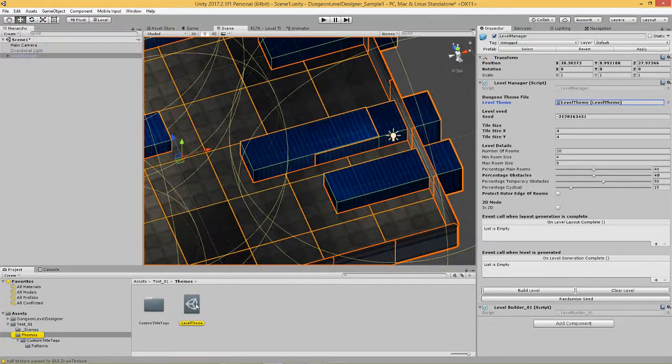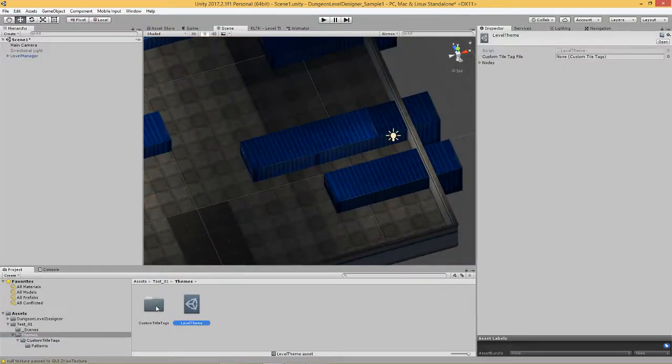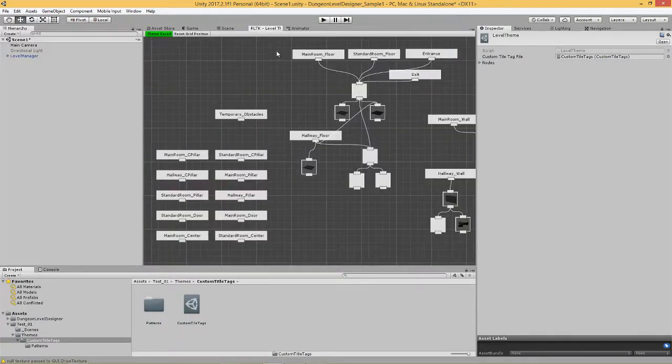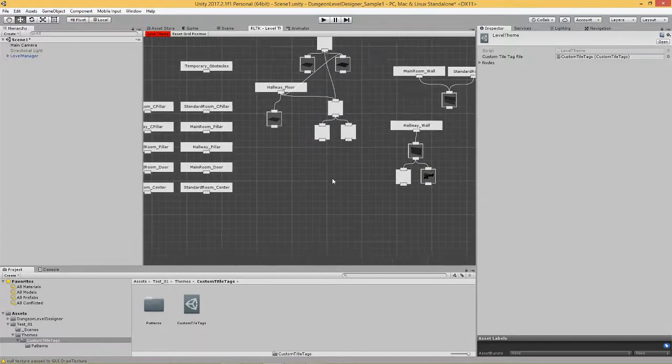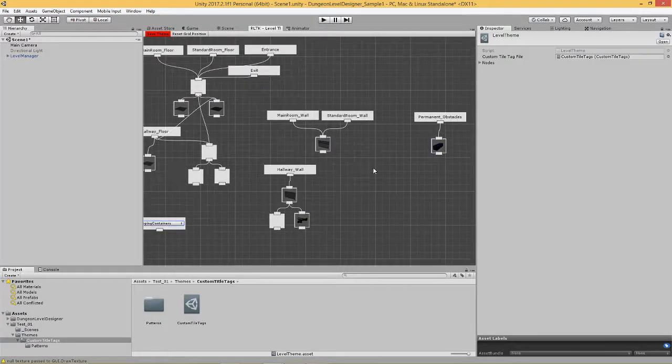So we have our level theme file here, and let's just lock it in the editor, and then find our custom tile tag file and just attach it in there. And the moment we do this, we can now come into our level theme editor, and when we right click and say add custom tile tag, we have the option of shipping container. So far so good.